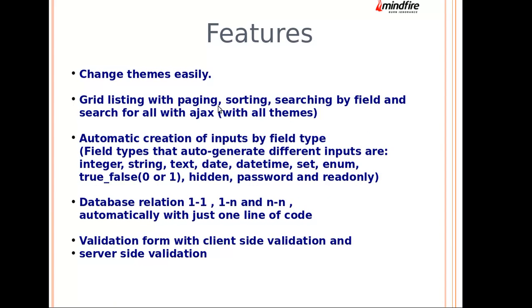You can change its themes very easily, and the listing already has paging, sorting, and searching with the help of fields. You can write validations there, and you can also define database relationships. There are so many things already there. When we go to the code, it will be easier for us to understand.